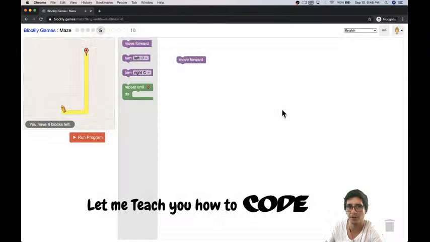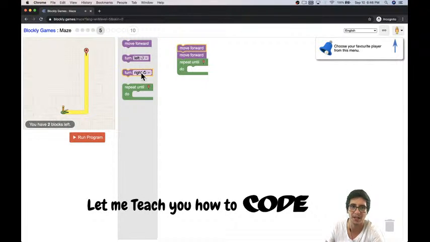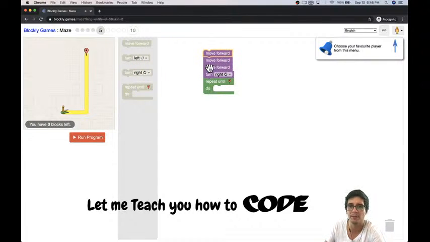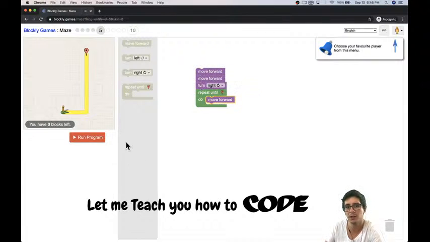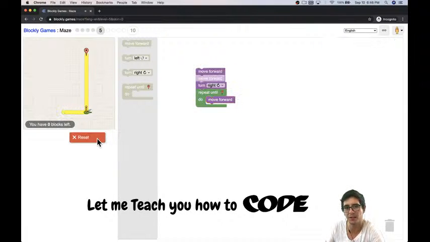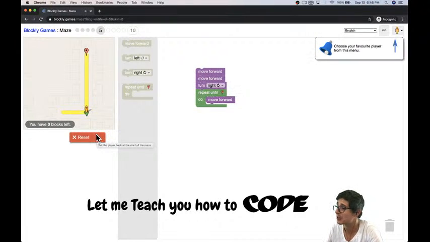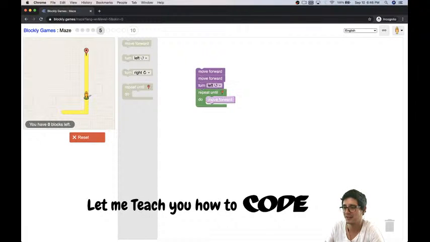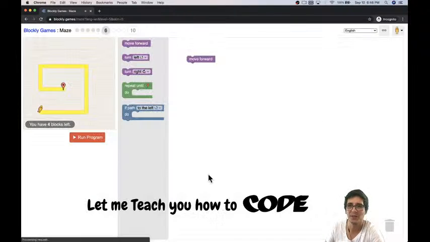Great, and now we'll go on to level 5, right? Same sort of thing here, except now I can put things below the repeat. So I could say, hey, move forward a couple times, turn right, and then move forward. I think I need to grab one of these move forwards here. There we go. And it'll move forward a couple times. It'll turn right and forward, which is the wrong direction, everybody. So let's try moving left this time, huh? All right, move left and there we go. Cool.